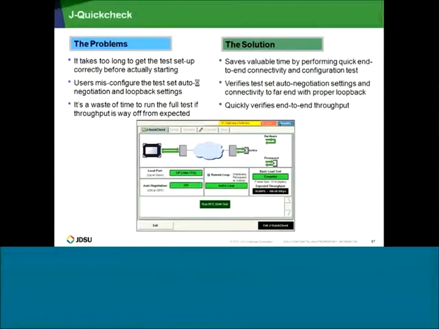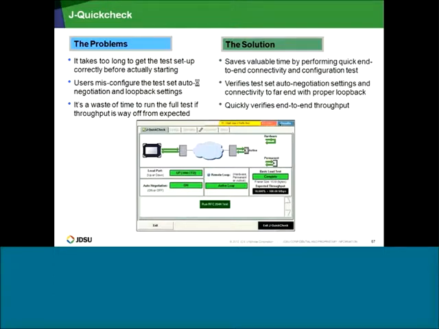Now, I wanted to talk about JDSU's J-QuickCheck, which is a less than a minute test that allows you to troubleshoot, and even before running an RFC 2544 or a Y.1564 test, find out if you have connectivity. Basically, if this test fails, the RFC 2544 will subsequently fail as well.